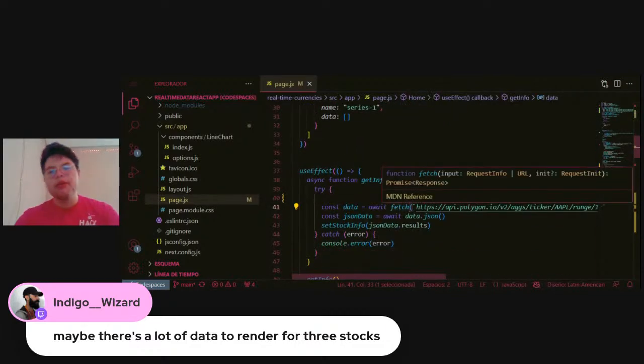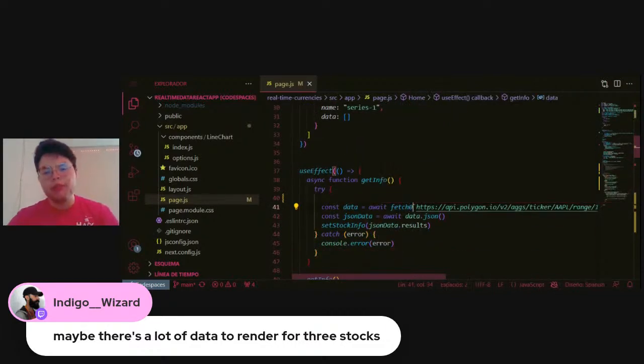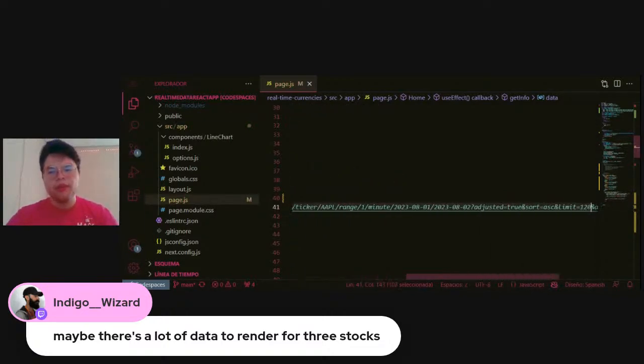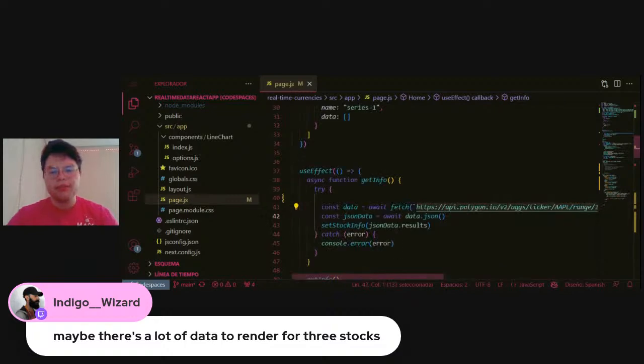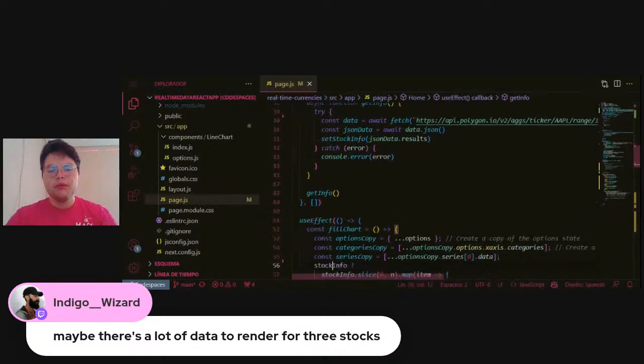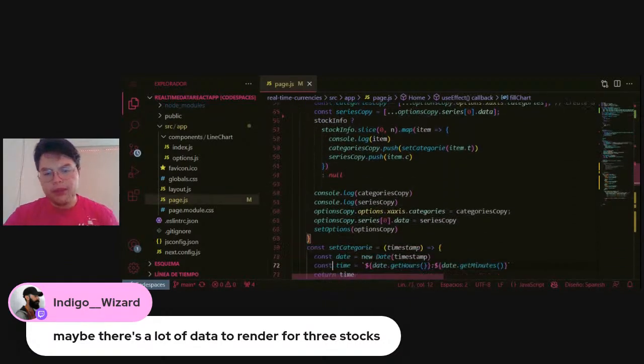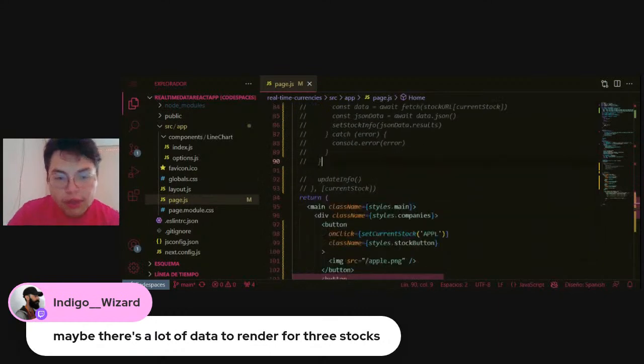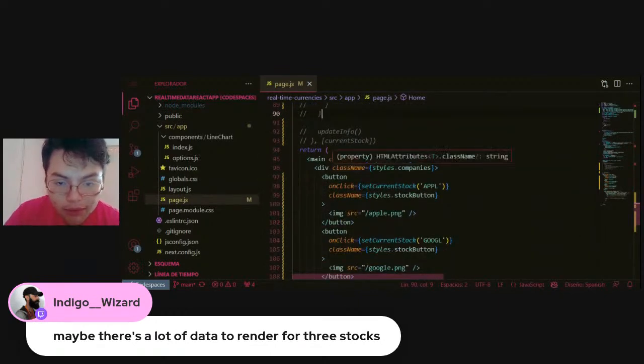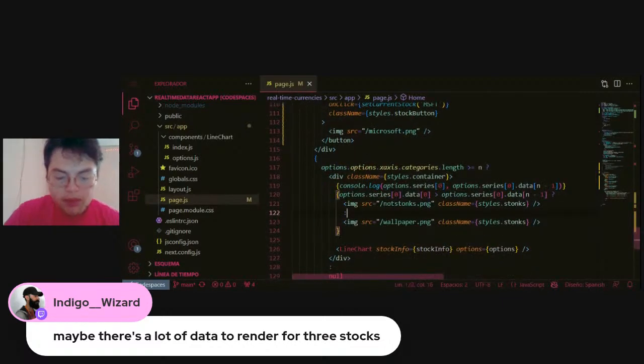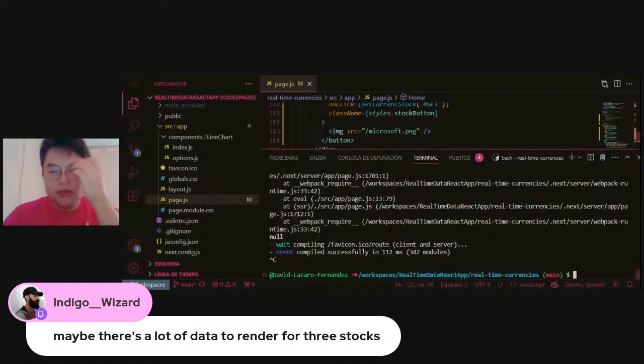And recently we used it and it was displaying itself. So I'm trying to see where is the loop that we caused. We have the useEffect, we have the main class for styling companies, but on a click, set current stock to Apple. Right, let me just quit this and try to run it again.